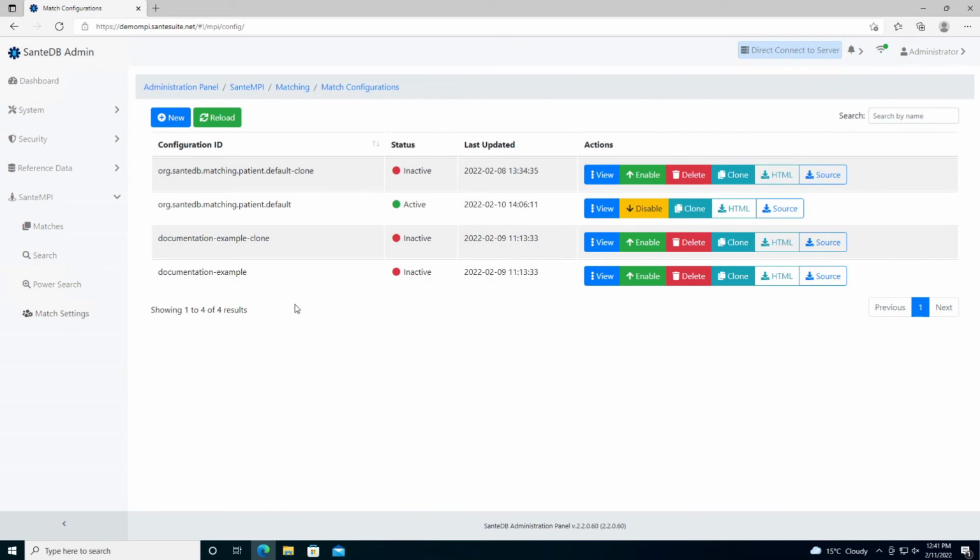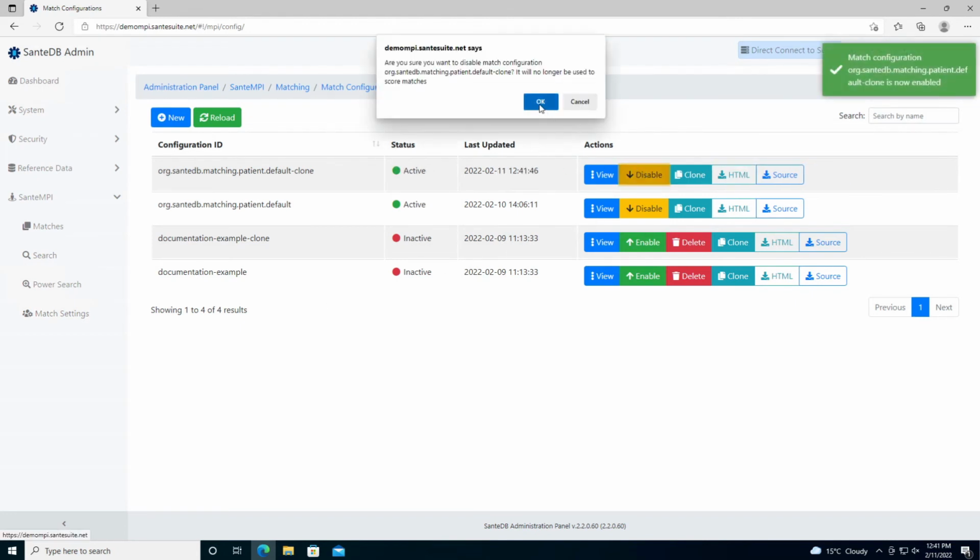Finally, one of the most exciting features for SanteMPI users is the ability to create and edit match configurations in the user interface. The new screen for configuration allows me to see which match configurations on this particular server are enabled, which ones are inactive, and it allows me to enable or disable match configurations from the user interface.